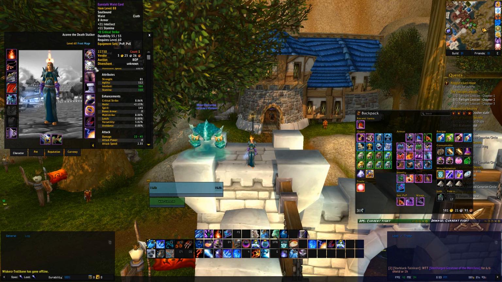Next is the Belt of the Archmage, crafted with 300 tailoring. I wouldn't even bother getting it because the Eye Stalk Waist Cord is pretty easy to get. But if you can't get your hands on the waist cord, I would definitely invest into a Belt of the Archmage. I mean, Runecloth isn't really hard to farm or anything, so might as well.